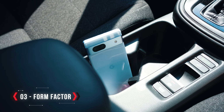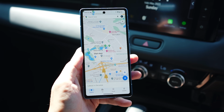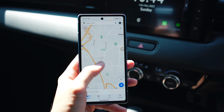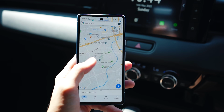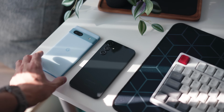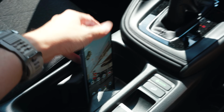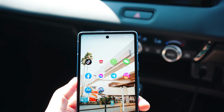Alright, now moving on to the third point that I like here, and that is really the form factor. If you are someone who appreciates smaller phones, this device is a 6.1-inch device, which means it's going to fit very nicely in your hand. If you are the kind of person who is always using one-handed operation, you don't have to use 2 hands. I think the size is actually perfect for you, considering that the Galaxy A54, which is not a huge phone, is actually slightly larger than the Pixel 7a. So those are the 3 things that I think are really good on the Pixel 7a. If you're looking for a small form factor, the stock Android experience, and of course excellent cameras, the Pixel 7a is for you.